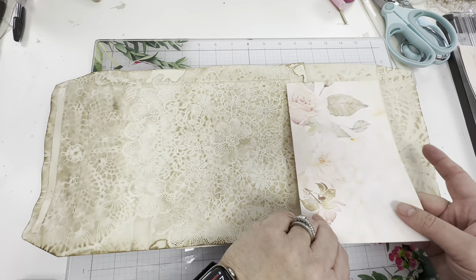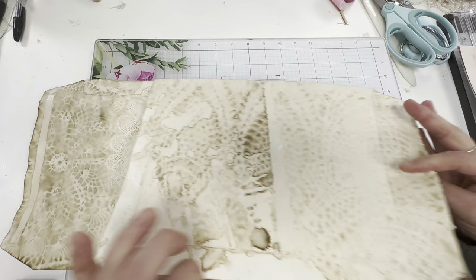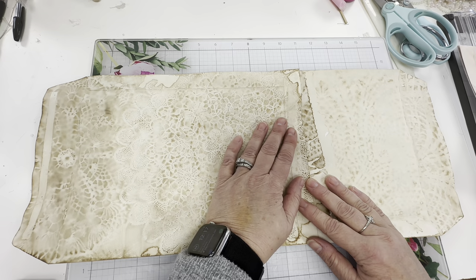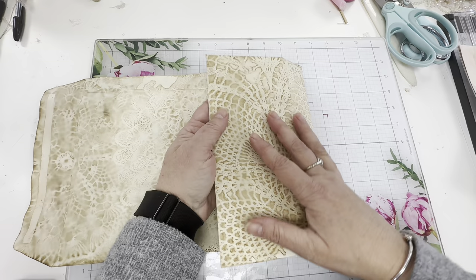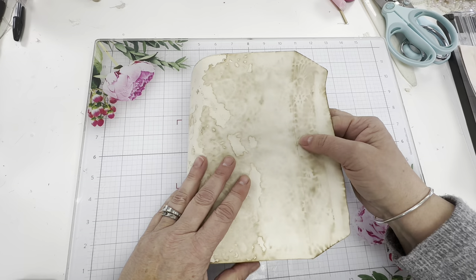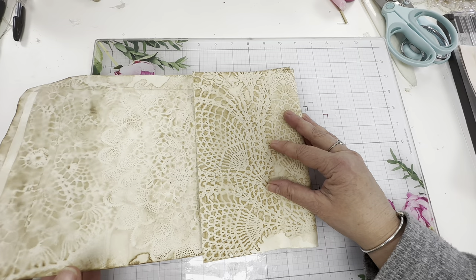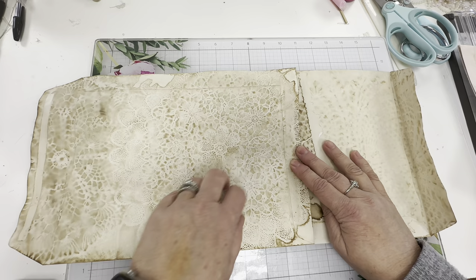So I've decided I want to try to play around with these — they're two white envelopes that I tea dyed. I just have to put some powder on the stickies so they're not sticky. I'm thinking what I might do is kind of create a trifold journal, and I might cut right here. So then you'll have some journal signatures in here, and some journal signatures in here.